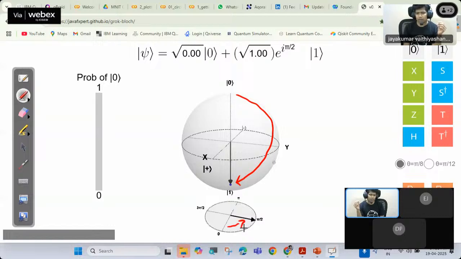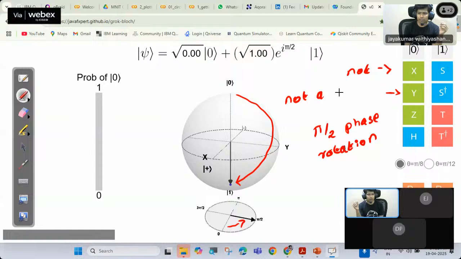You will get a pi by 2 phase rotation. Visually you are not able to see it, but below you can see the change in phase. So the X gate is the NOT gate, and the Y gate is a NOT gate along with a phase flip. You can say phase flip.